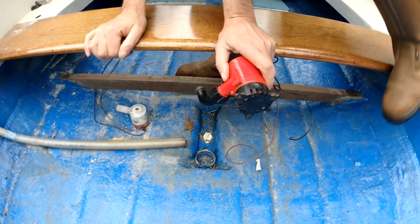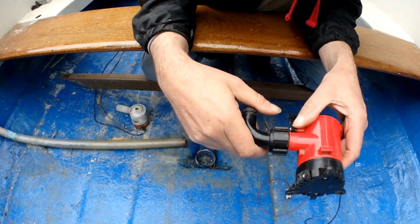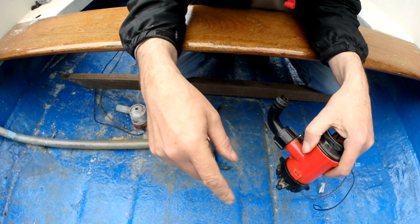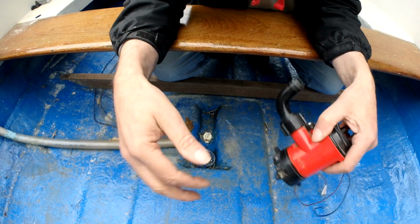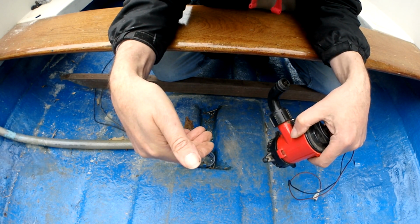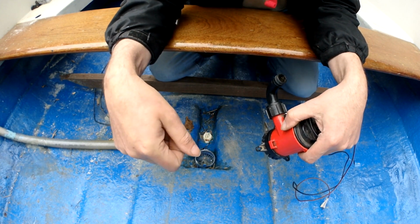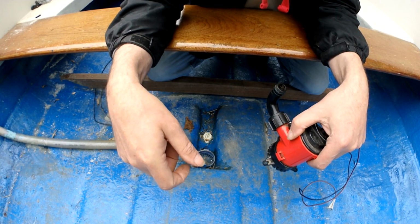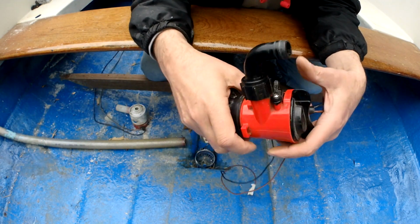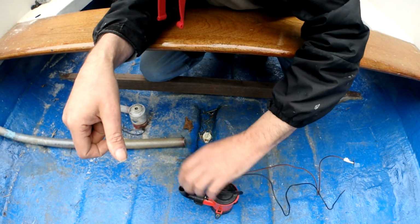Yeah, so as you see, you've got this little well here, which is where the water goes, or is supposed to go. It's not the best idea I've ever seen, I don't think, but this is what happens when they try and put buoyancy tanks in a boat, and then the water sits on top of the boat, where the water should sit lower down, stabilising the boat. It ends up on top, and then they have to come up with a well for the pump, and this is all safety. If your boat sinks, then your boat floats, but then your chance of your boat sinking is a lot higher if the water's on the deck and not down there. It's a very messed up kind of system as far as I'm concerned. But anyway, aside from that, this is what we've got to deal with.